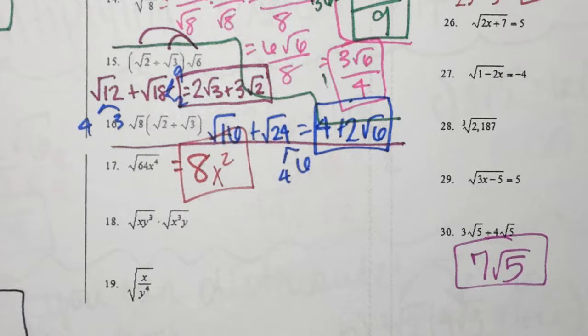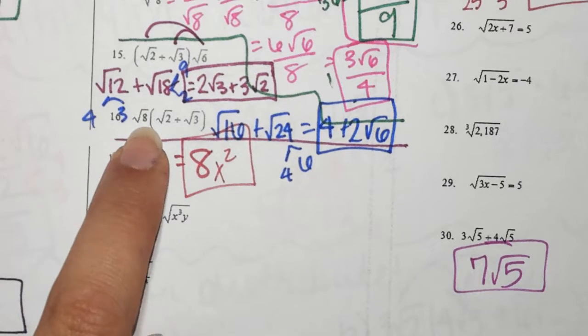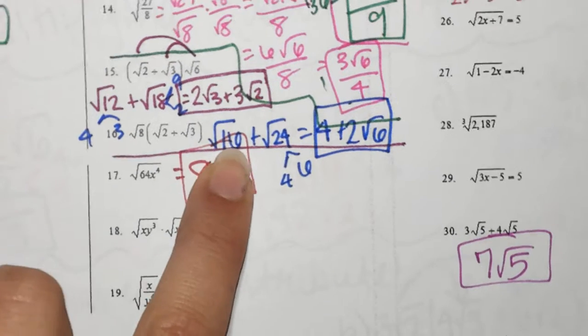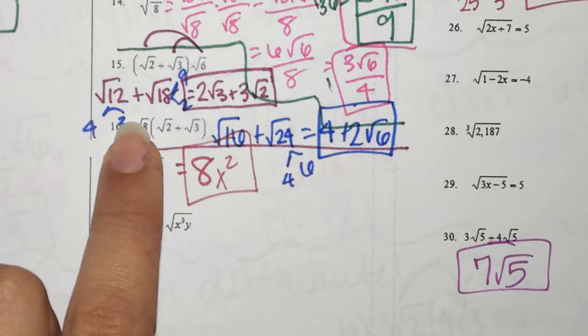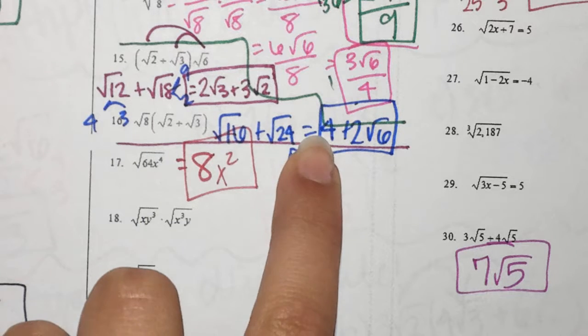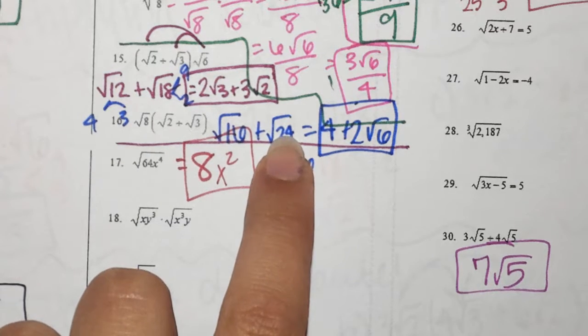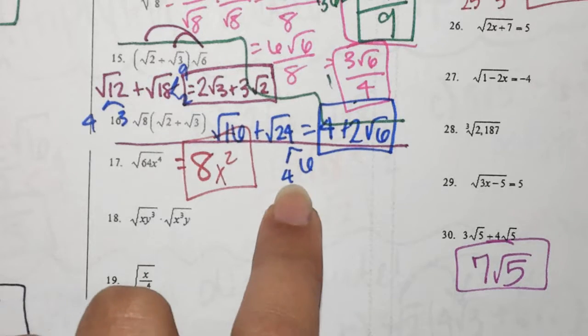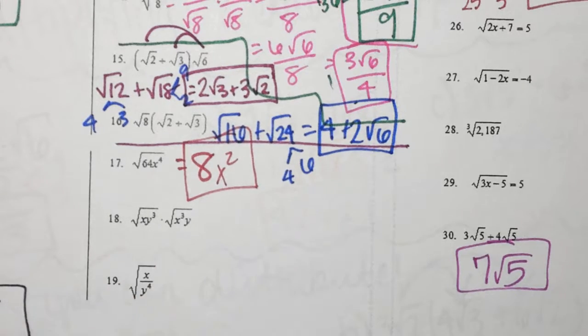Did anybody get those right? Hey, that's exciting. The Fab won. What did you multiply? I distributed. I multiplied the square root of 8 times the square root of 2, and I got the square root of 16. Then I said the square root of 8 times the square root of 3, and I got the square root of 24. The square root of 16 is 4. For 24, the biggest perfect square that goes into it is 4, and that gives you 6, so it's 2 root 6, because the square root of 4 is 2.